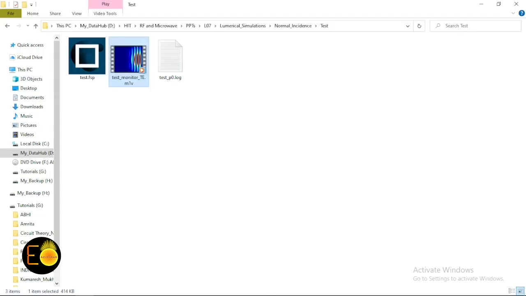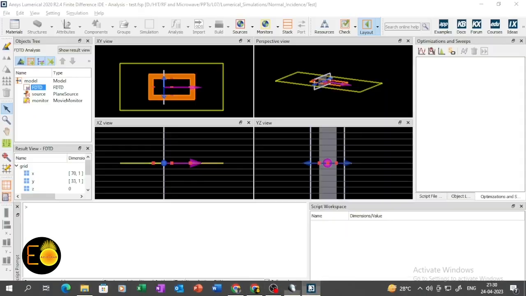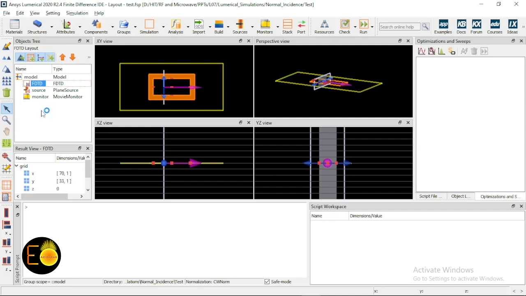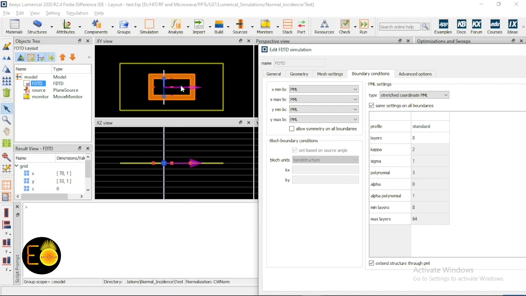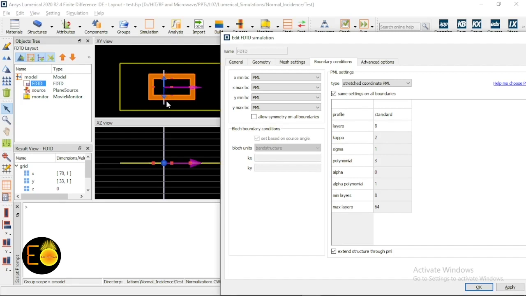So what I should do over here is change the boundary condition for the FDTD along the y direction, because as the wave is propagating along the x direction, it will be absorbed there. Along the y direction, it must not be absorbed. As you can see, the z boundary condition is absent because I am doing a 2D simulation, so automatically the z boundary condition is gone. I'm choosing y minimum as periodic, so automatically y maximum will also be periodic. Or you can choose the Bloch and periodic.